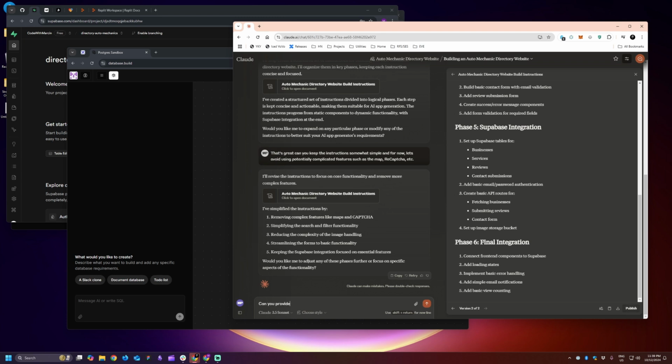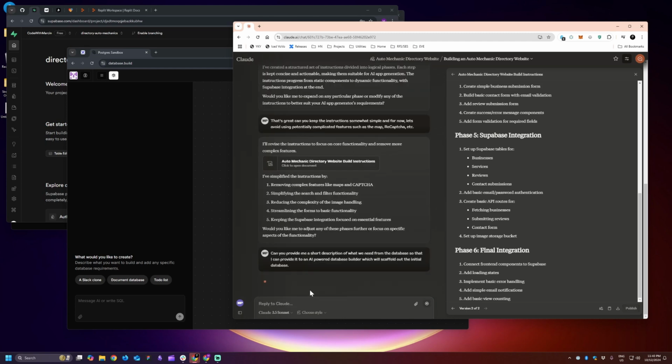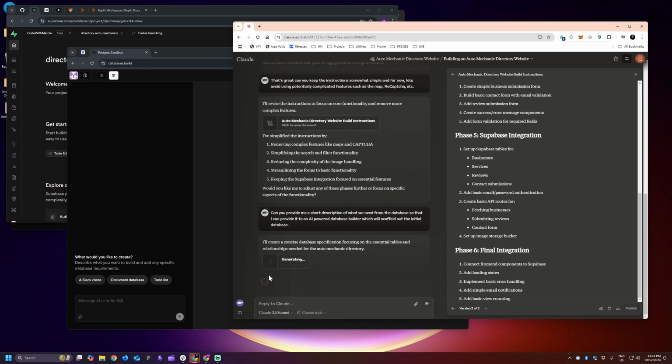Can you provide a short description of what we need from the database so that I can provide it to an AI-powered database builder, which will scaffold out the initial database. See what we can do here.